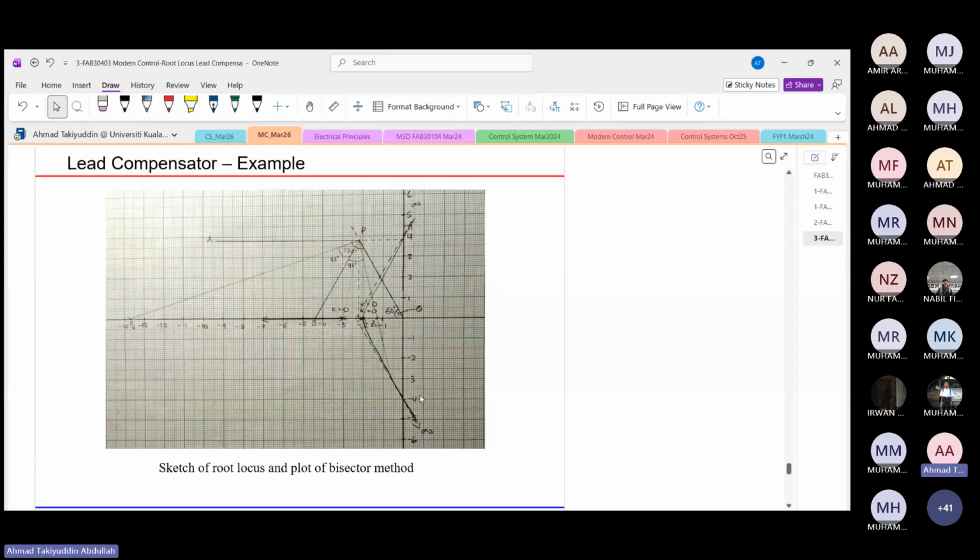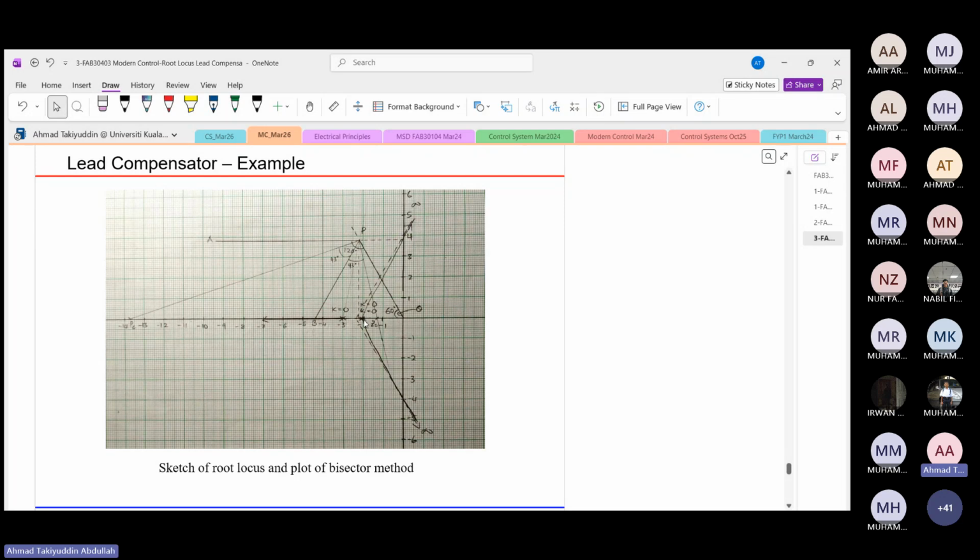Right, so this is going to be the plot. So once you have the plot, you can actually have the dominant poles. So anything that you would like to ask for the plot? I'm going to use the same plot to consider for the lead compensator. But the plot that you're supposed to have will be the plot with this locus.